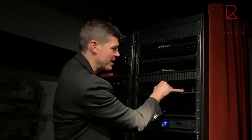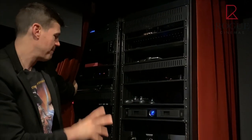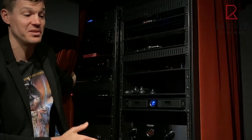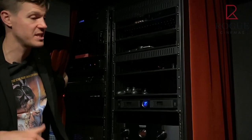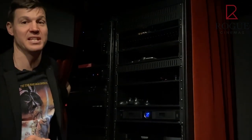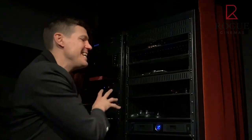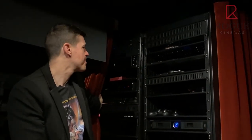Home automation hub lives in the rack as well, and that's connected either through the internet protocols, IP, or in the case of the Apple, we've got a little flasher thing here. So that's actually hardwired into this equipment. Looks like a lot to handle, but seriously, you just have to hit Watch Foxtel on the remote and the system, if it's not on, will boot up. That's what you're going to see. Get the volume, get the channel you want. That's all you have to think about. So that's the automation processor living in here amongst this equipment, kind of taming the beast a bit.